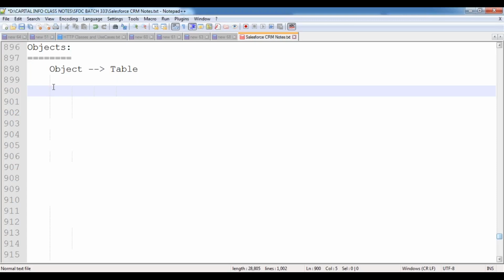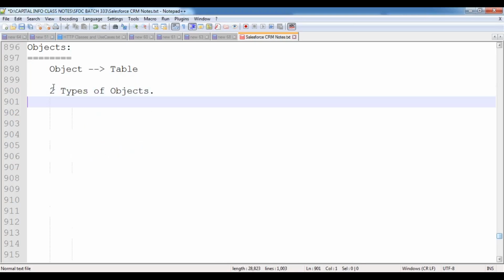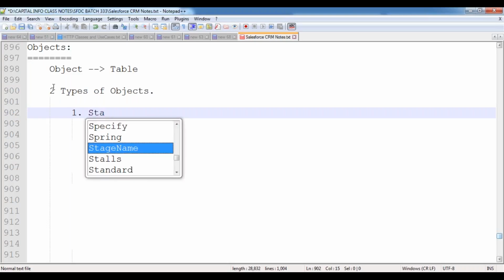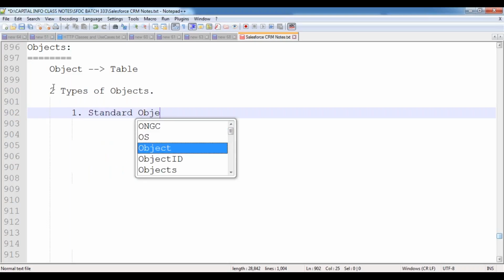Now, as part of these objects, we have two types of objects in Salesforce. Same story, you know that. Salesforce is providing two types of objects. First one is standard objects.